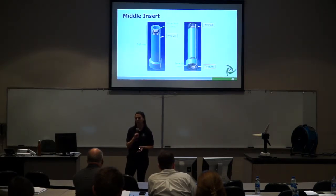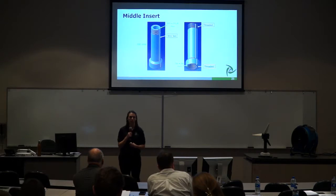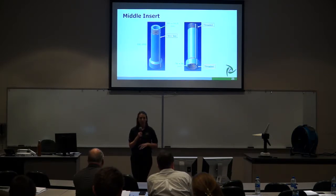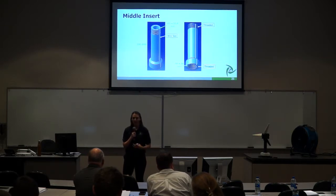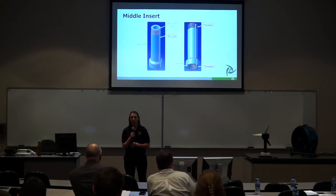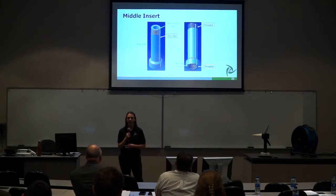Finally, there is the middle insert. The purpose of this piece is to increase the overall height of the structure while the Hot blades are being used to allow for clearance of the blades. The wire slot is used to allow the wires to go inside of the structure while being used. The motor is housed above the middle insert and the electrical circuit is housed below the middle insert. This slot will allow for ease of transition going from the Vought orientation to the Hot orientation, allowing the wires to go inside of the structure without being disconnected.